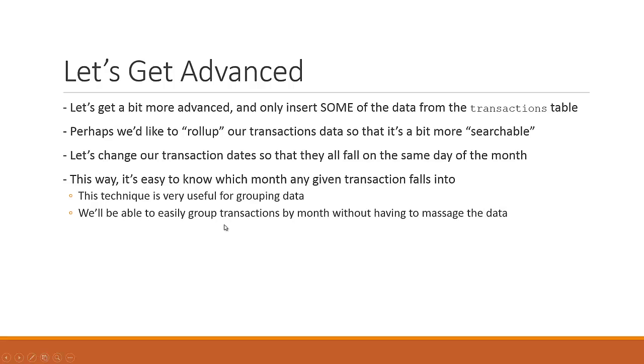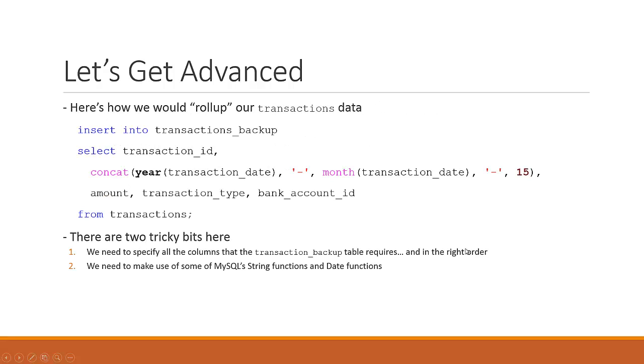Cool. So it's all about grouping data together and easily being able to search through the data. So here's how we do that. Here's how we roll up the transaction data. Now, this statement alone looks scary. Okay, I know it looks scary, but I'm going to break it down for you.